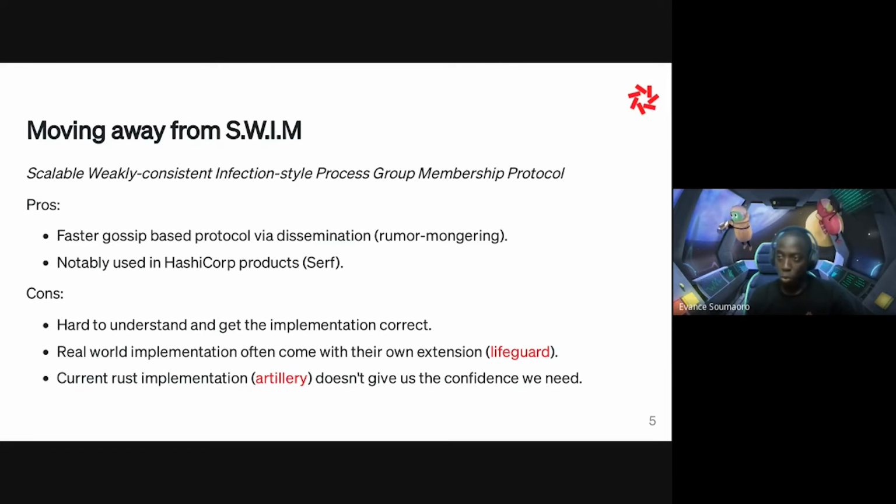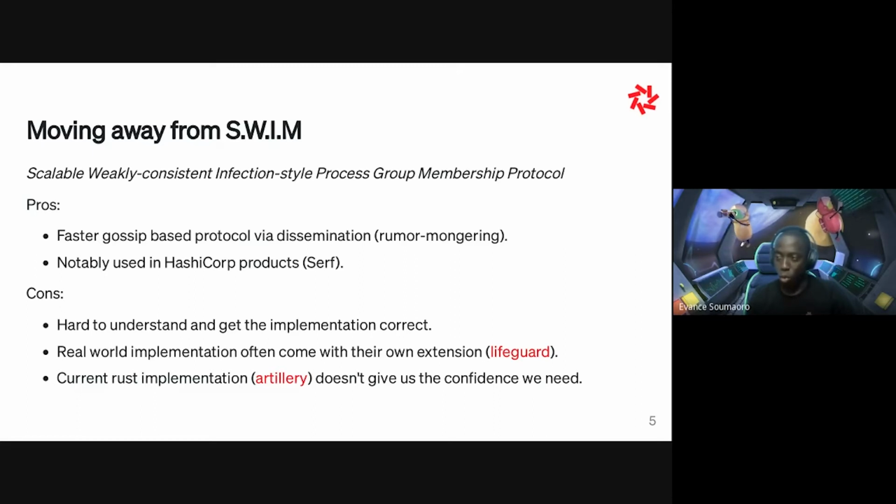The pro is that it's definitely faster compared to what we currently have, on paper of course, and it's used in HashiCorp products. HashiCorp has a notable product called Serf, which is an implementation of SWIM, and it's really battle tested over many years.